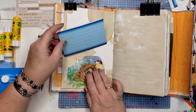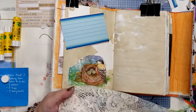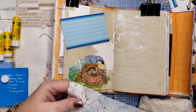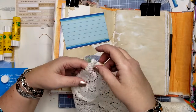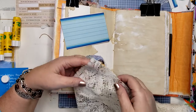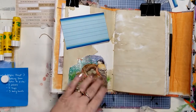I did find a few things. I found a pretty lace tablecloth that I can cut up, and I was looking at the trim. This might be a curtain, actually. It's pretty cool because it's already a pocket, so I can cut this out and use it as a band, you know, I guess you call them belly bands, that I put something through. So I'm kind of excited about that.